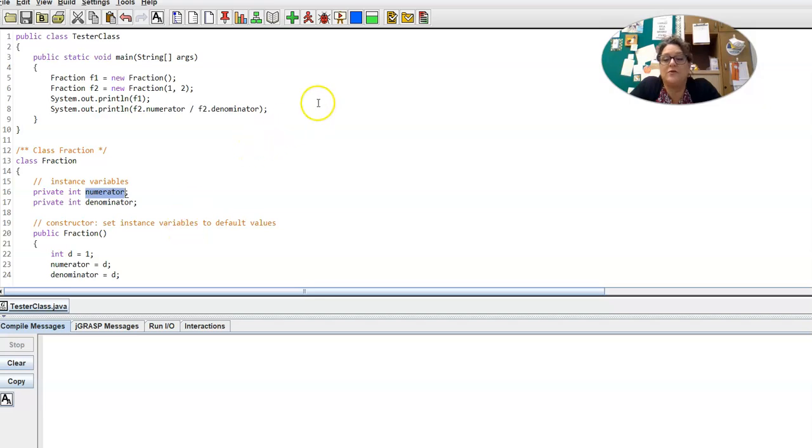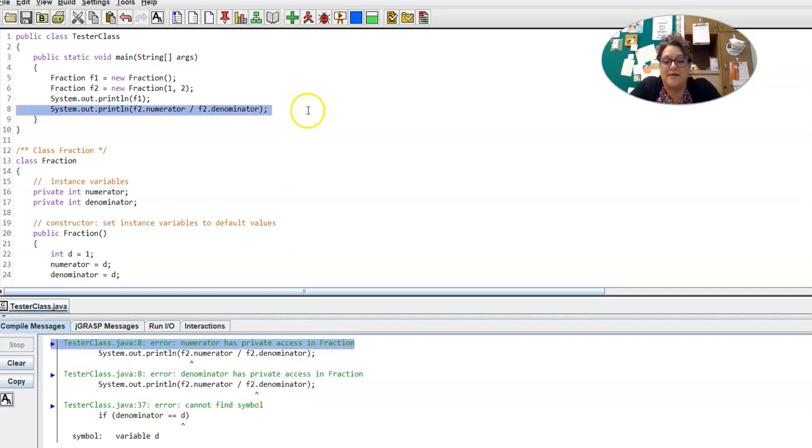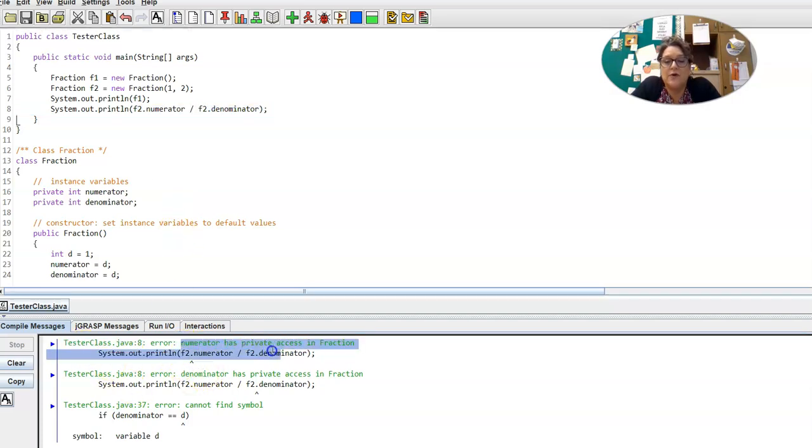Okay, so if we were to try to run this code, we're going to get an error because we're trying to access that variable outside of its scope. So when we look down here, it says numerator has private access in fraction, right? We cannot get to it from outside of the fraction class, okay, not without a getter method.